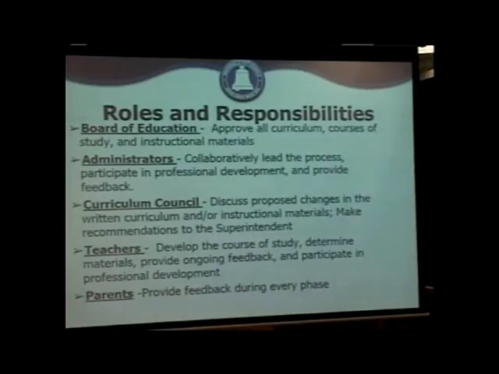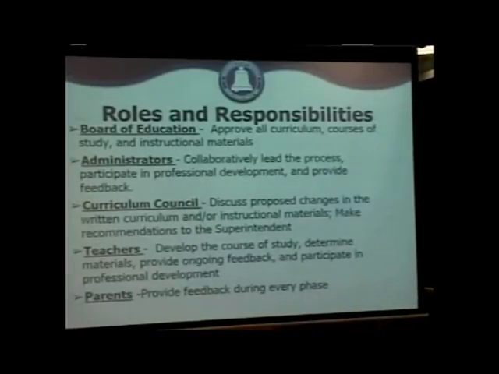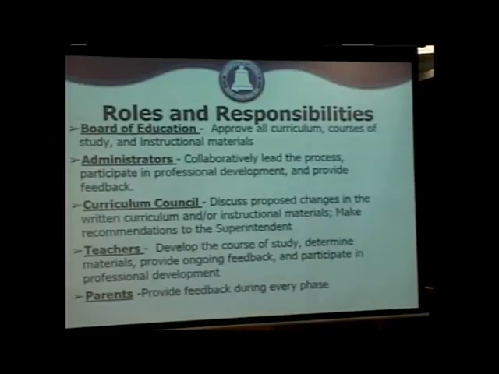Next is administrators. The Office of Curriculum and Instruction, which is part of the Department of Academic Affairs, collaboratively leads this process. Principals select the teachers to serve on the committees, and they participate in professional development that best supports their role. Principals provide input during each phase of the process, and selected administrators also serve on Curriculum Council.